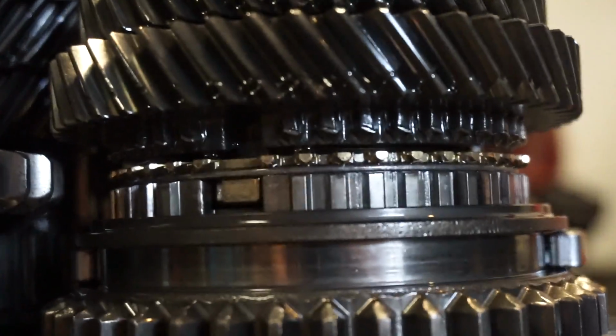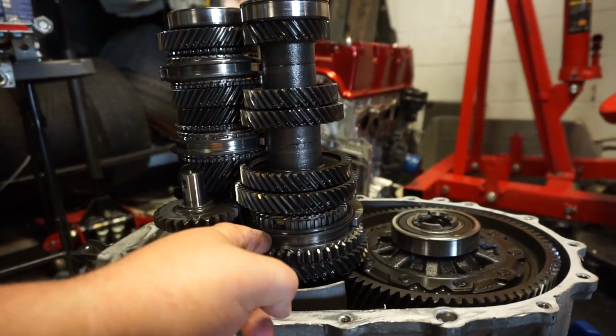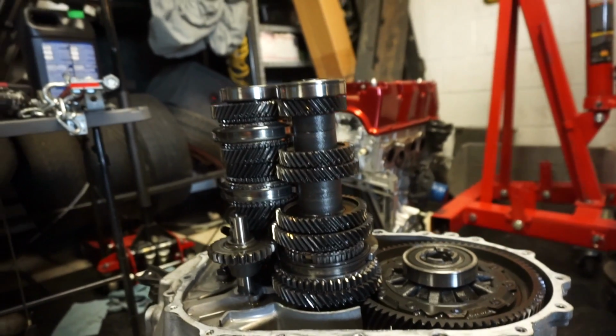those teeth on the gear are sheared off. We've ordered a new second gear, synchro, and selector. The hub looks good. So I've got to wait on those parts to get here before I can fix the transmission, put that back together, and then put it with the engine and get ready to swap everything into Charlie's car. So there really hasn't been much progress, just been waiting on stuff and parts. Looks like it's gonna rain.